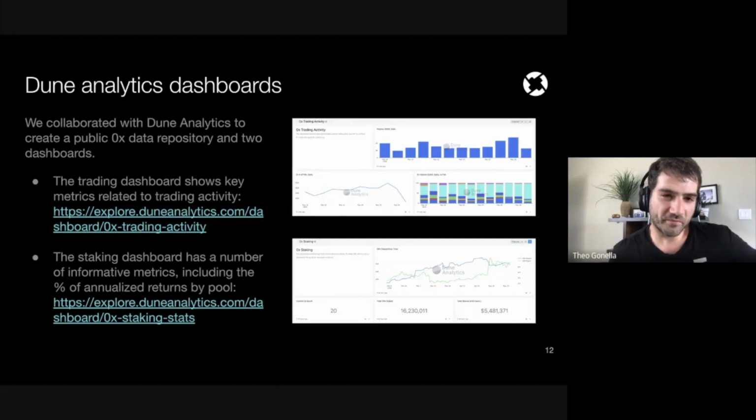I hope most of you are familiar with Dune Analytics, especially if you're focused on the DeFi space. It's a platform that basically allows anybody to access DeFi data, build dashboards, and share dashboards. It's all open. You just need to set up a free account. I think it's pretty powerful and has been used across the DeFi space.